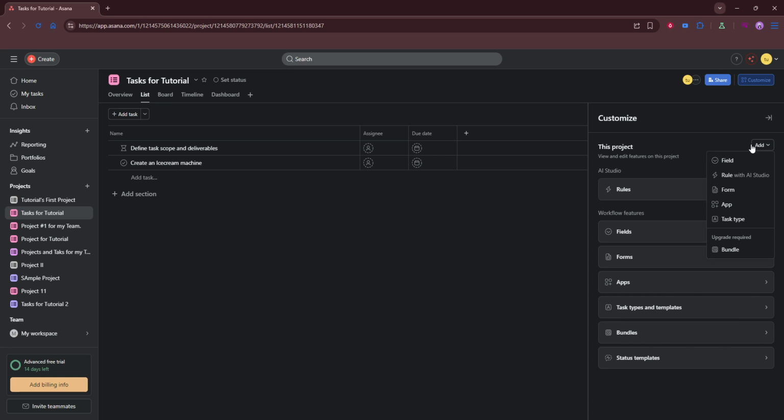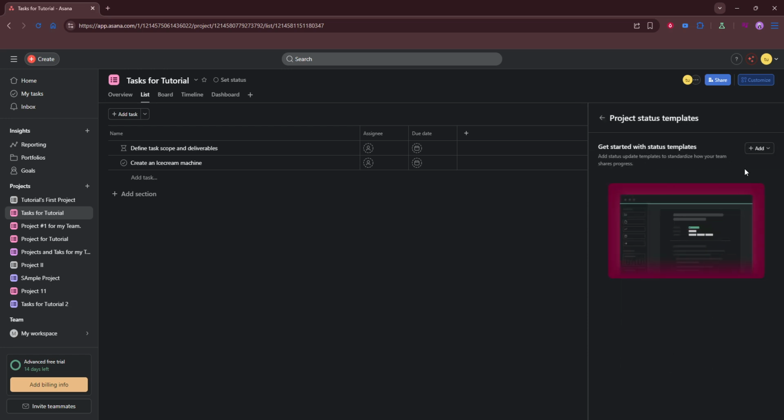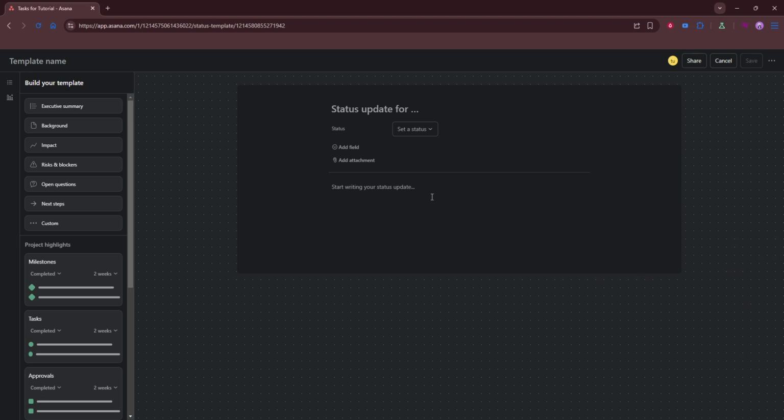Now build out your template just like you would a real task, but think of it as a reusable blueprint. Start with a clear task name that describes the repeatable work, like publish weekly report or onboard new client. Add a helpful description with context, links, and any must-follow instructions. This is your chance to prevent confusion later, so be specific.